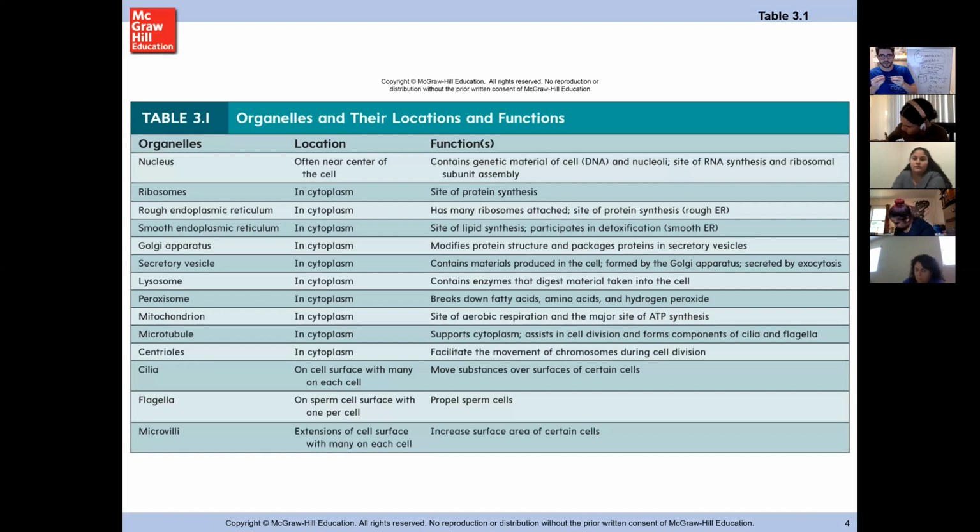Okay, so the insides of cells are water-based, so they're polar. Some molecules don't like to be in those environments, and some do. So the Golgi just packages everything so that it protects those things from getting destroyed in that polar environment. And the one way that it ships those things out is by producing these little fatty bubbles that we call vesicles. So secretory vesicles can contain materials that are produced in the cell, typically formed by the Golgi apparatus, and they get expelled or secreted out of the cell through a process that we call exocytosis, exo meaning out of. So getting rid of something from the cell, cytosis, a cellular process, right?